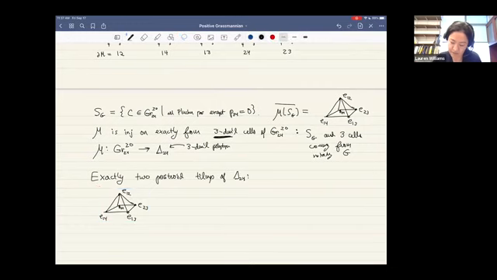There's this one where I cut the hypersimplex along that green plane, and the graph has image the top part, and then the other graph whose image is the bottom part is this one.